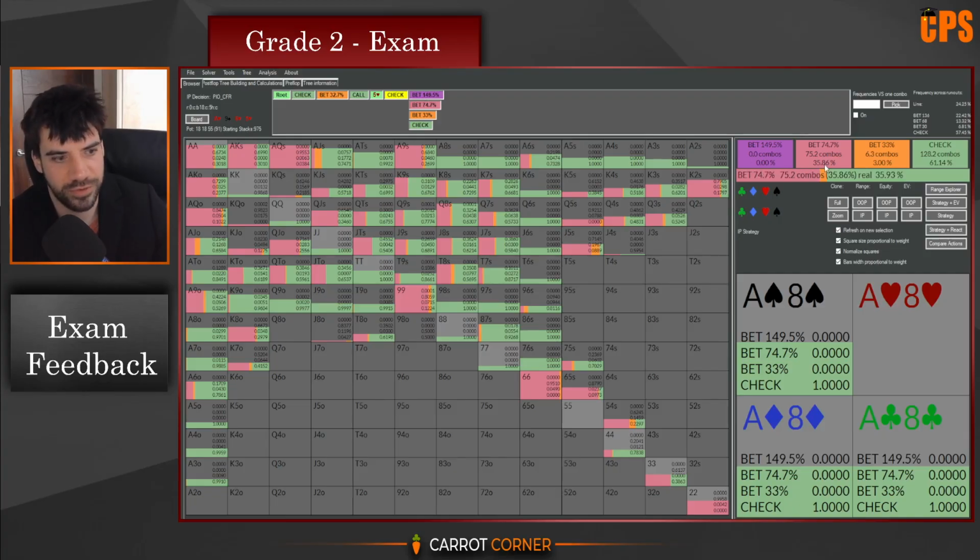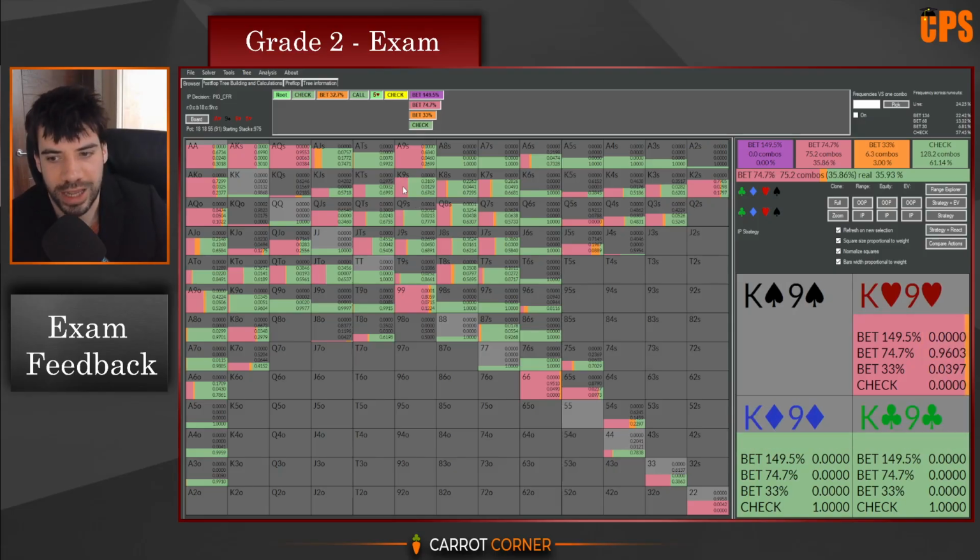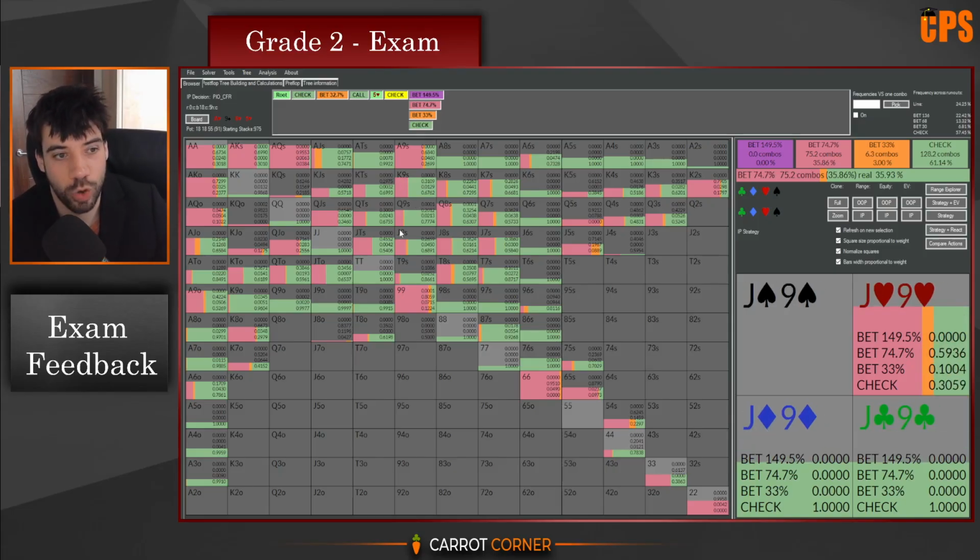We can see here that the solver doesn't like the idea of overbetting on such a card, just favoring now the big bet. The reason that we don't use the small bet anymore is that when you think about the hands that are driving our betting range for value, we're no longer as interested in betting 9x combos, unless of course we have the 9x of hearts, which is a big enough hand being a flush. But when we have other 9x, we're not going to be interested in opening for a small sizing.